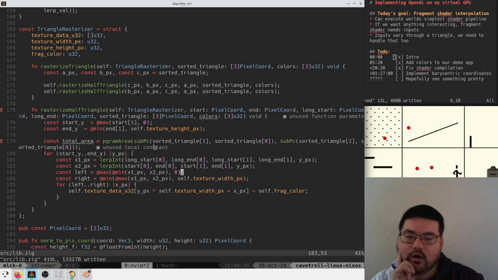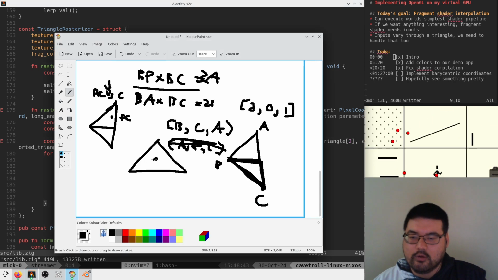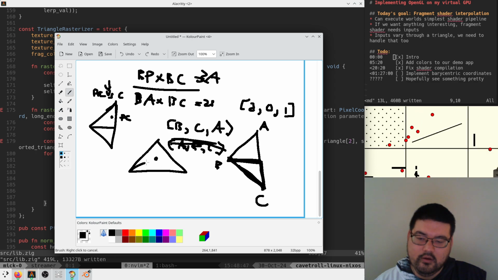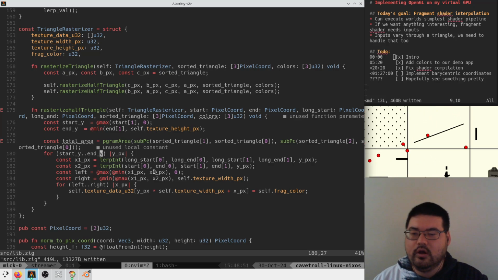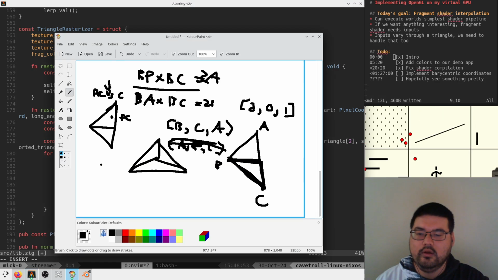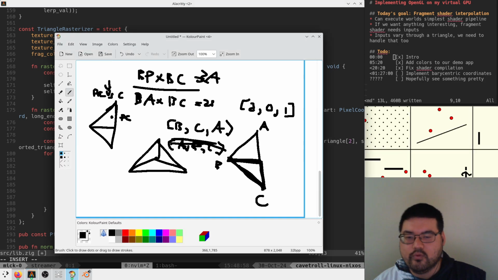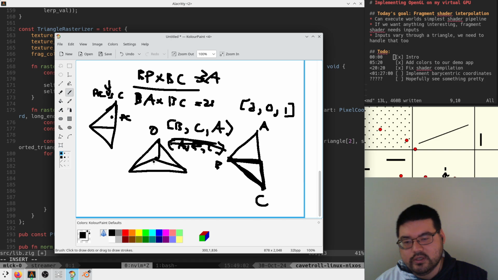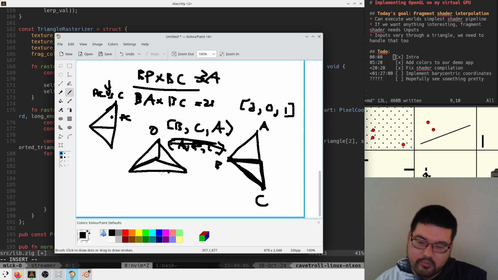Then, as we are walking this thing, we need to find the area. We have our point, and we need to calculate all three areas, right? So if we're looking at this point, we'll call this 0. We want point to point 1 and point to point 2, right?